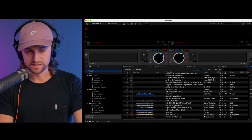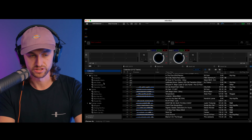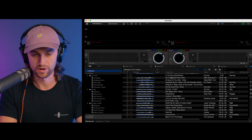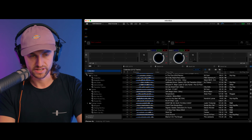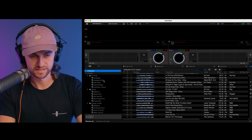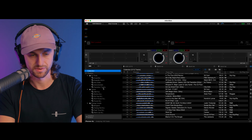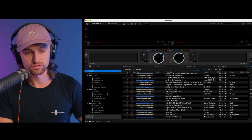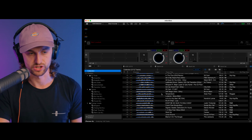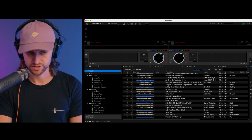Then it's as simple as going through each one, and you'll see that I've got specific intelligent playlists set up, and I'm going to run through that while they analyze. So on this left-hand side under playlist, I've got a DJ Tools folder, and you'll see we've got acapellas, acapella intros, intro edits, instrumentals, and transition tracks. These are all tools that I can call upon and might be useful to me as a DJ, and they're all intelligent playlists.